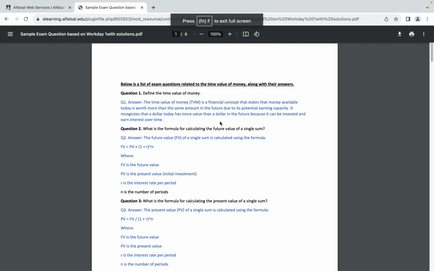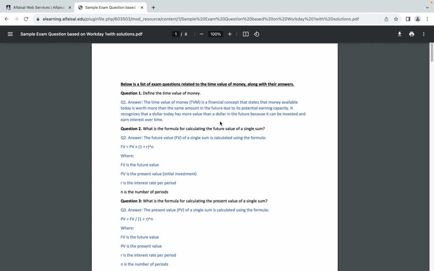Okay, so with our time value of money questions, we can ask you things to help you understand, or things that test your understanding of the concept. Well, our first question, define the time value of money. Essentially, it's the idea that the money you have in your hand today is worth more than the same amount sometime in the future. Okay, because there's more earning capacity and spending power in the money that you hold in your hand today.